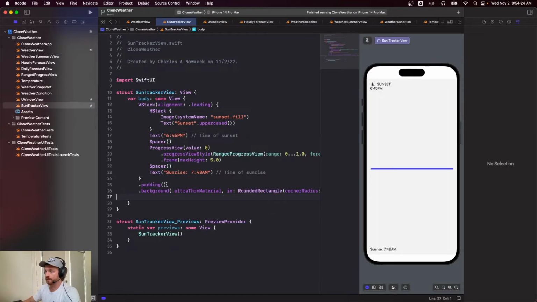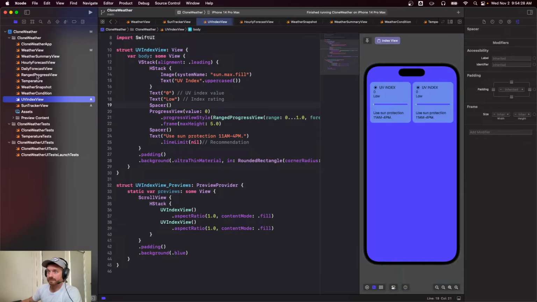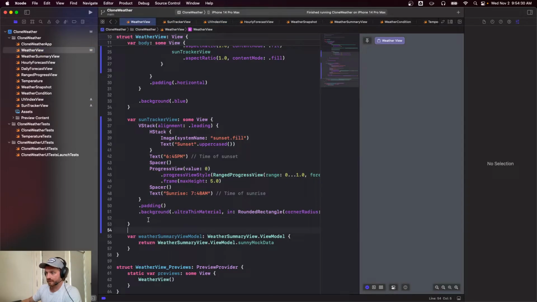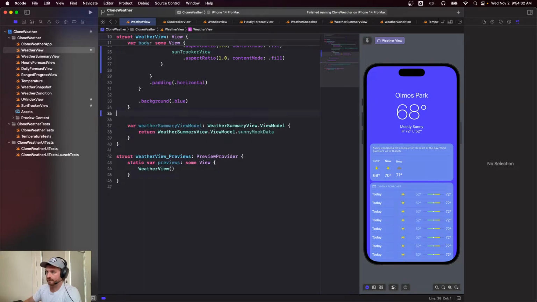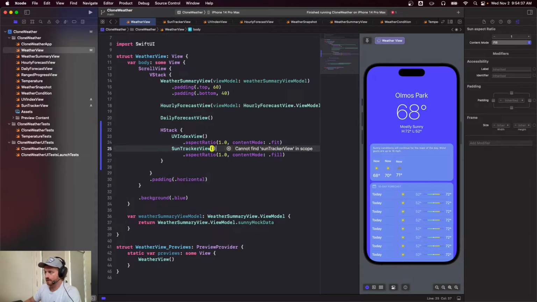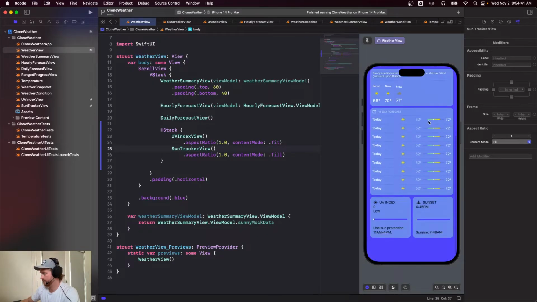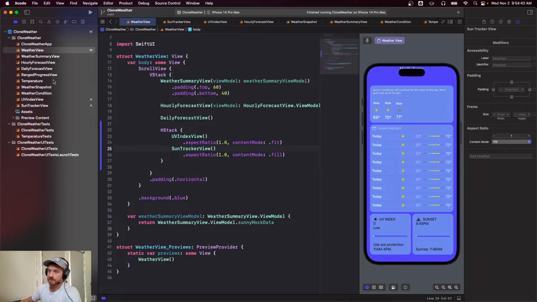Paste it in here. And then pull it out. We'll use the sun tracker view. Let's see, does it still lay out correctly? Yep, still lays out good. Let's work on getting this view nice and pretty.